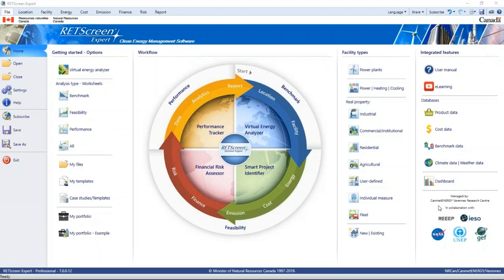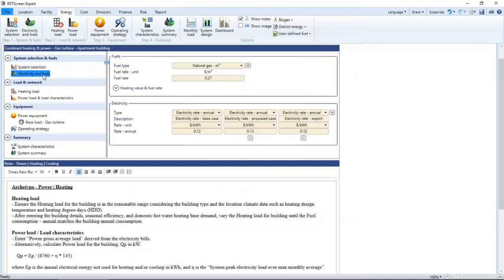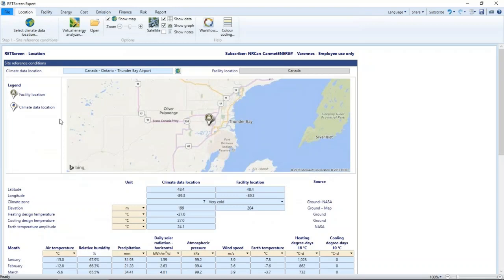Before starting this demo, we have downloaded a built-in example using the Virtual Energy Analyzer. It is a combined heat and power system for an apartment building located this time in a different city, Thunder Bay, Ontario. In the energy sheet, we have previously adjusted the electricity and fuel costs to reflect the current rate for our location. The location of Thunder Bay was chosen because of the proximity of alternative fuels such as biomass and agricultural waste. This will give us more opportunities for the selection of a cleaner fuel when we add an additional power system to our installation.